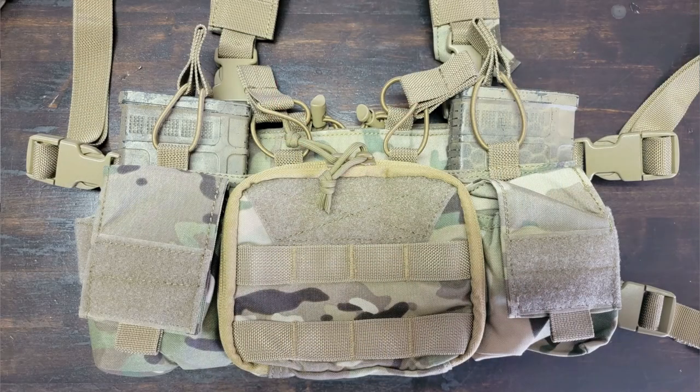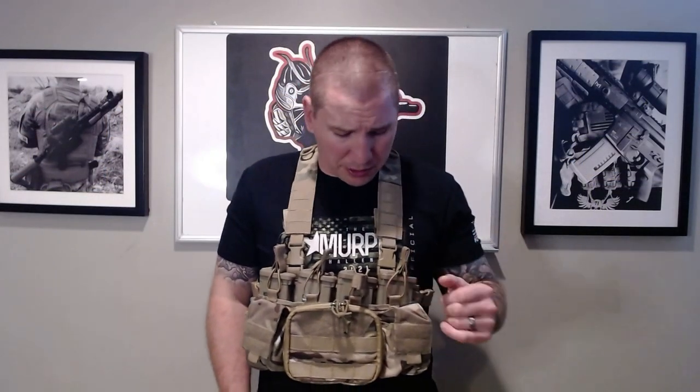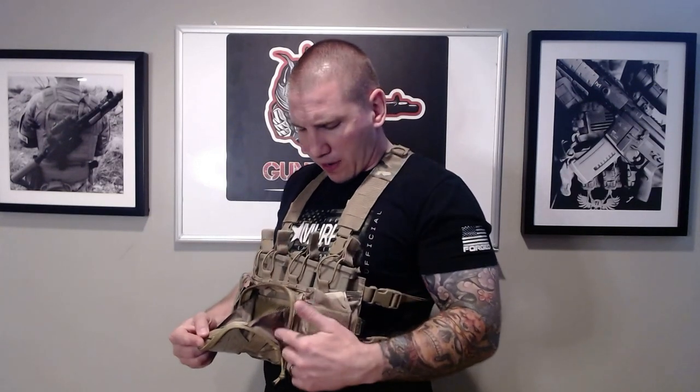You can use M4 mags. Also, because of a little bit of flex, if you were to do an AR-10 mag, you can actually put one AR-10 mag in each side here. Won't hold any in the middle though. So that's good. Also, the fact that the pocket is a little bit larger makes it very easy to pull these out and reload them. I've had other chess rigs where the pouches are almost too tight and it can be difficult to load and unload them in a hurry. So that's good. We have this admin pouch here, which has this little bit of fabric here that keeps it from totally flopping open.